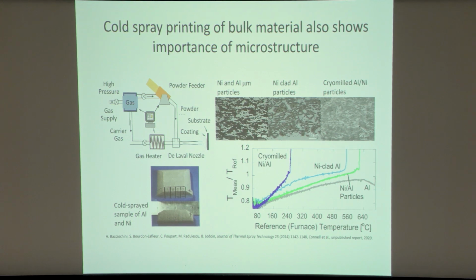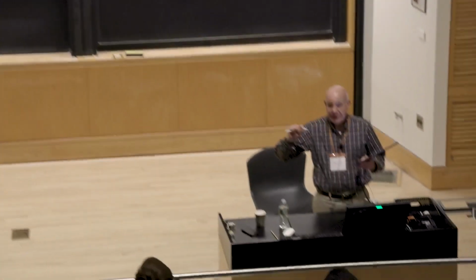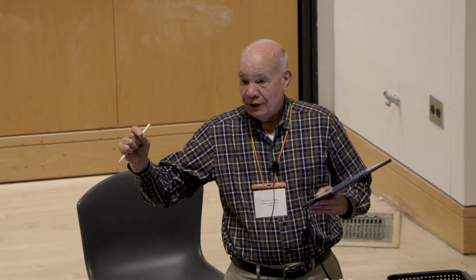Another example of making bulk materials. I showed you that case where those films were made by vapor deposition of, say, aluminum and nickel, very thin films to make reactive foils. A company was actually made out of that where they would use that for soldering electronic components. You get a very thin film of these very thin layers of metal and another metal, and you put it between two components. You press the two components that you wanted to solder together, and you ignite that foil. Because the reaction wave was so quick, it propagates through, and it would basically solder the two components.